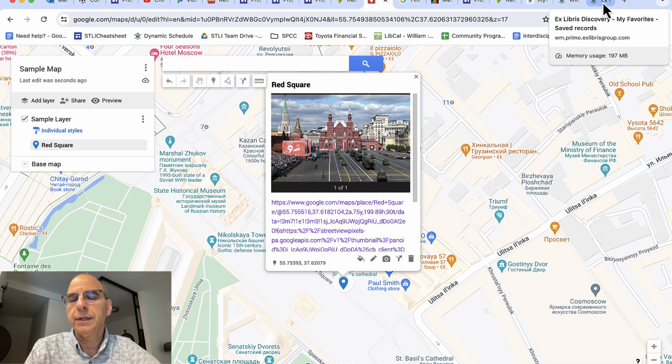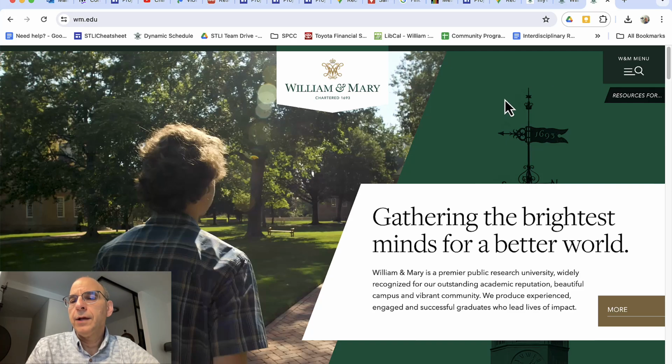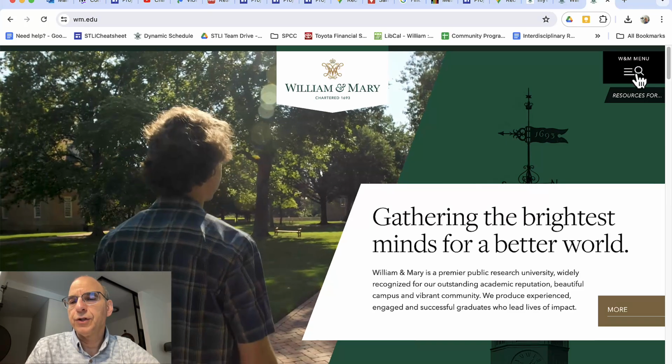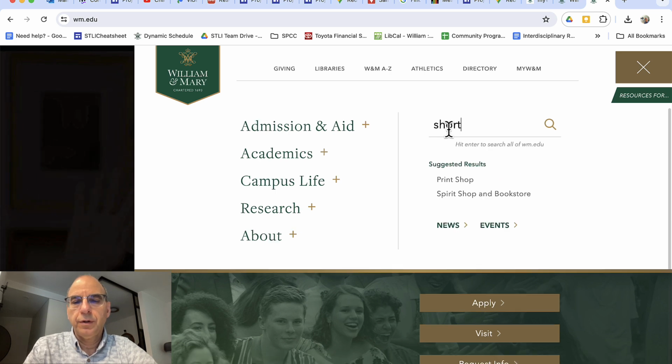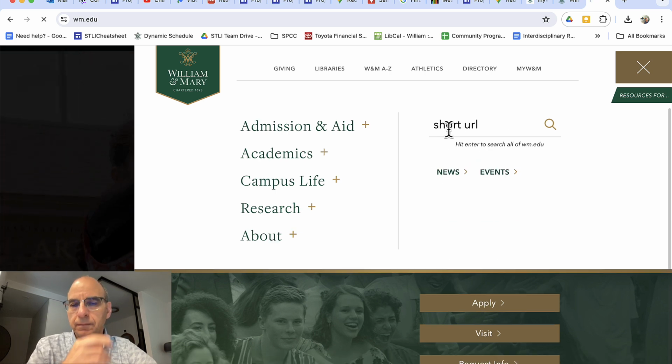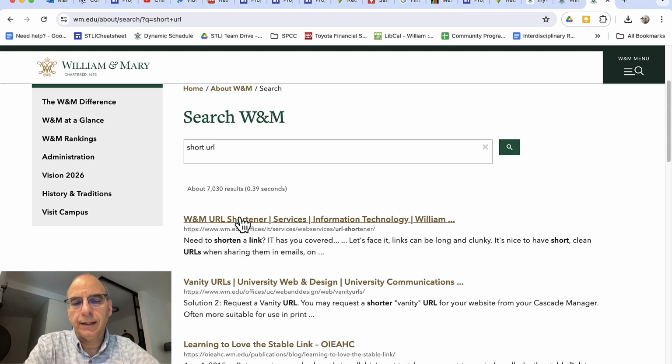So what I would do is I would go to the William and Mary website. And on the William and Mary website, they have a nice feature. I'm going to search for short URL. And now I have a URL shortener, and I can click on that.